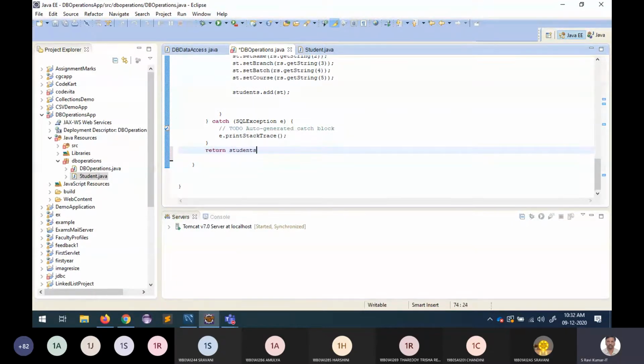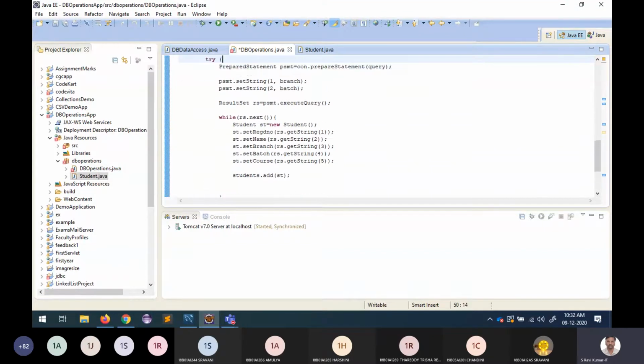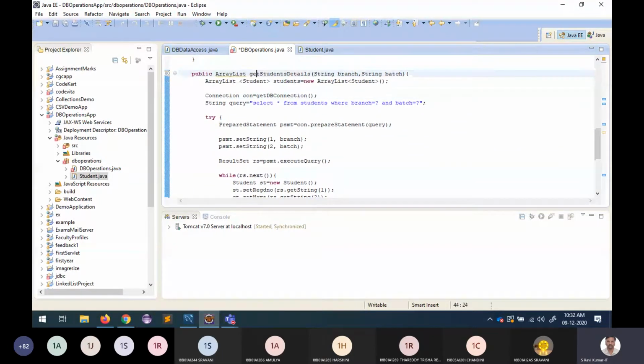Return students. Here the students is of type Student generic class, so here also we have to write Student.